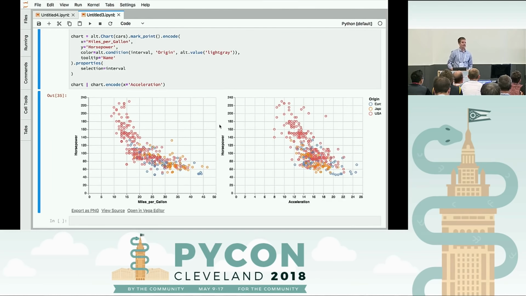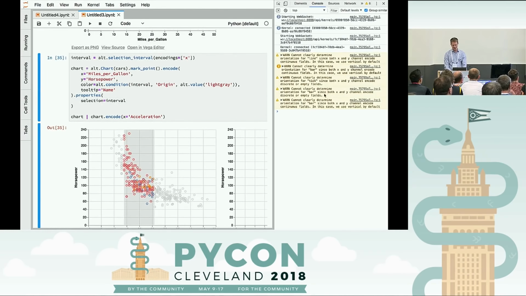Yeah, so the question was, is there a way to interact with the selection data outside the chart? And the answer is, right now, sort of. You can interact with it in JavaScript. So if you go to your JavaScript console and you start typing the right things, you can interact with the view object and get the selection data and things like that.